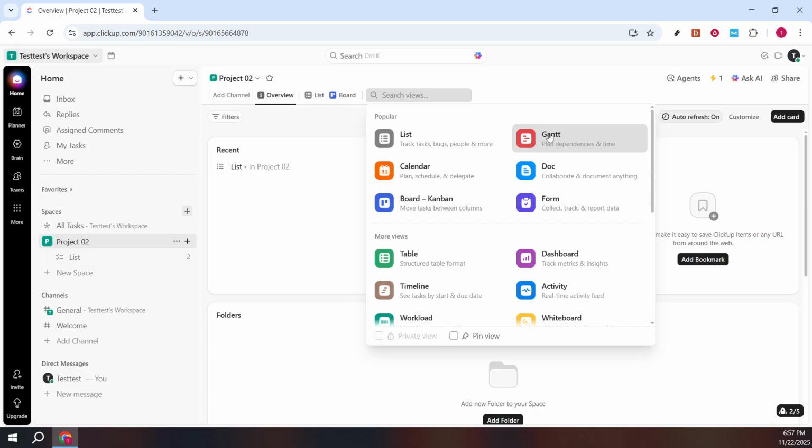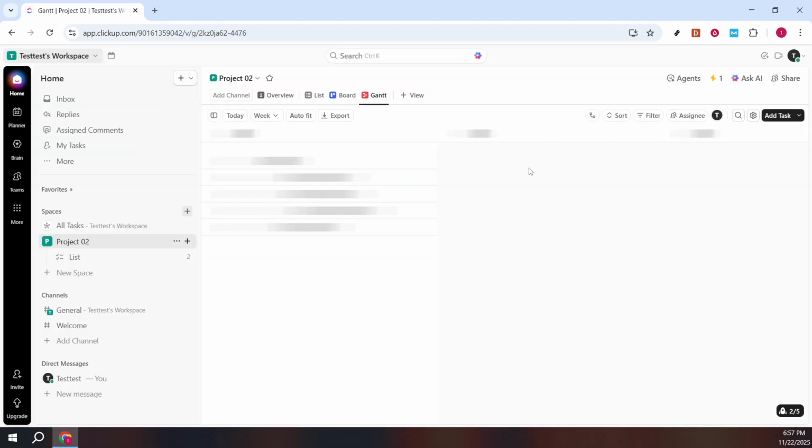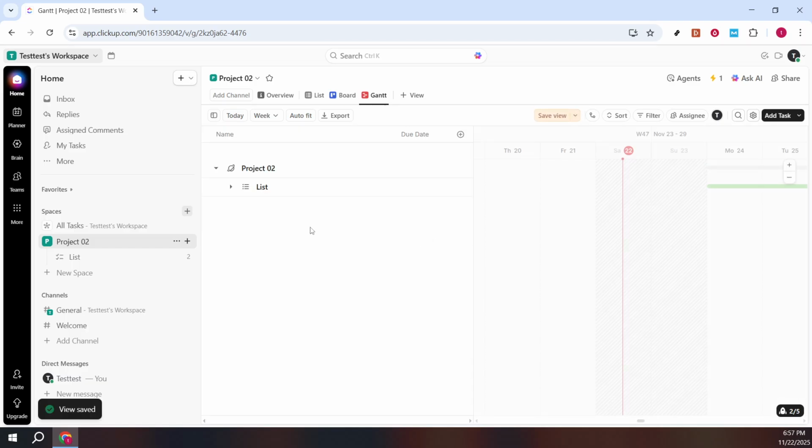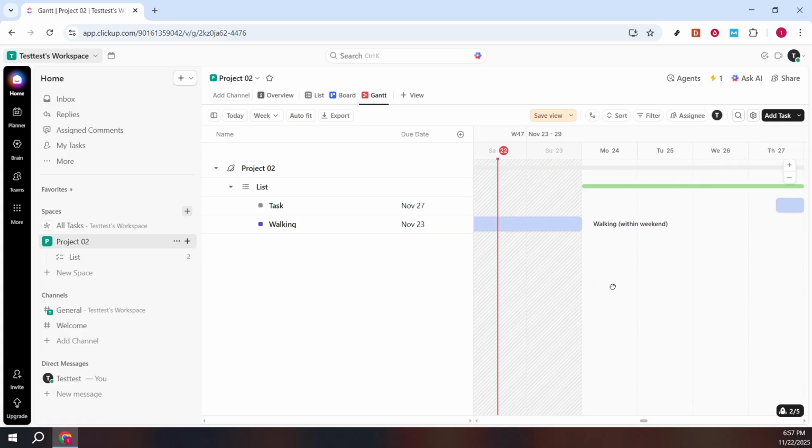Now, choose a task in the chart. You'll see its bar on the timeline. To reschedule it, drag the entire bar left or right to shift the dates without changing the duration. To change how long the task will take, drag either end of the bar to make it shorter or longer. This is perfect for adjusting estimates as work evolves. If your team works on specific days, watch how the timeline snaps to valid dates to keep plans realistic.